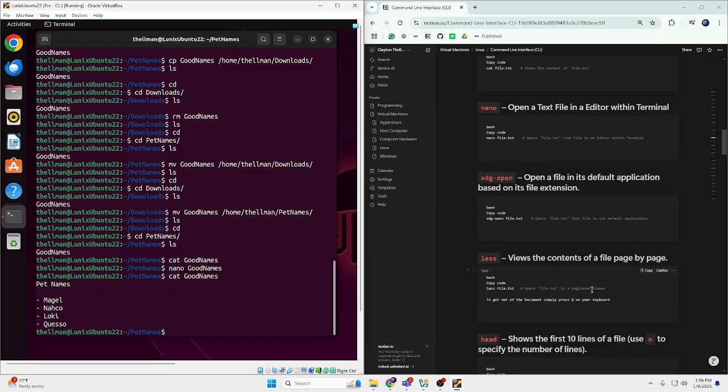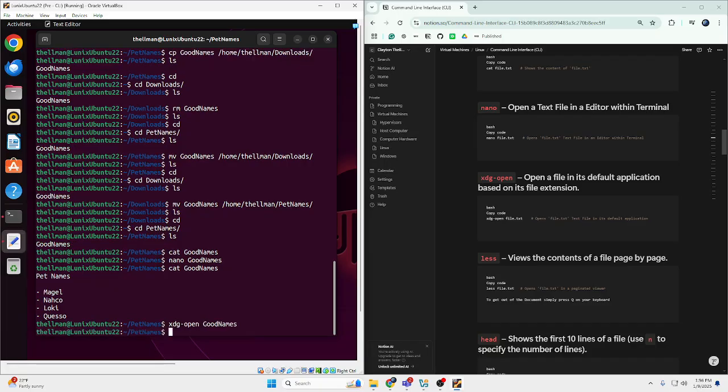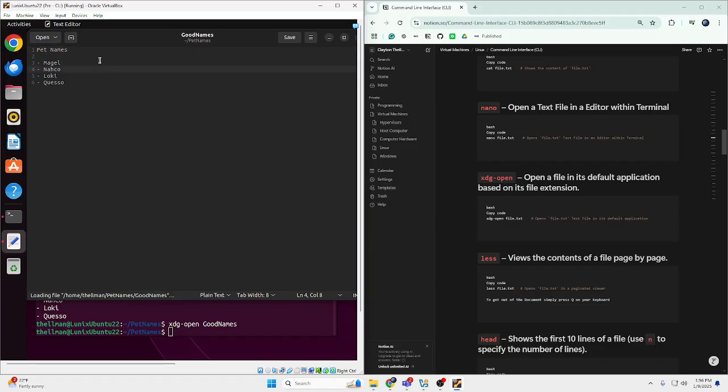And if you want to open a file that already exists, say you had a Word document file in here, you could open that in Word by doing xdg-open, but because that's not what we have, it's not going to be able to open, because we just created it in this. So open, oh, look at this.